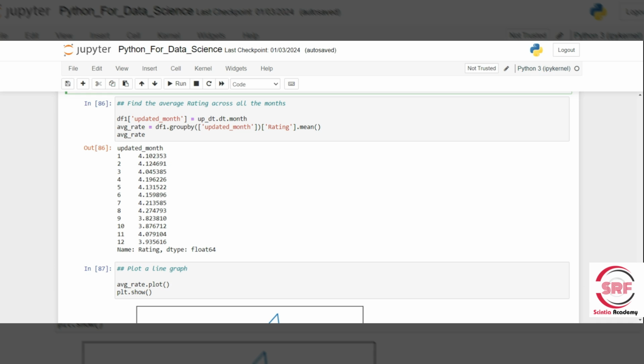The second line of code, df1.groupby, groups the data frame df1 by the updated_month column and calculates the mean of the rating column within each group, resulting in the average rating for each month.